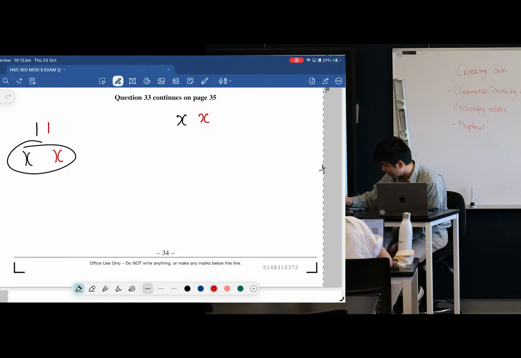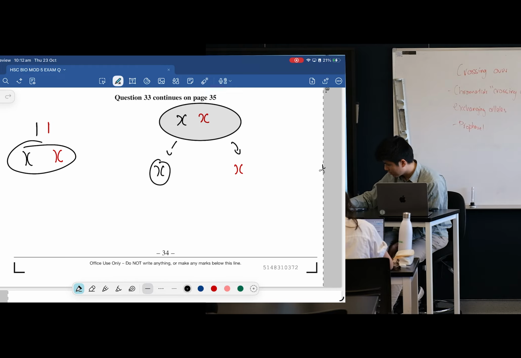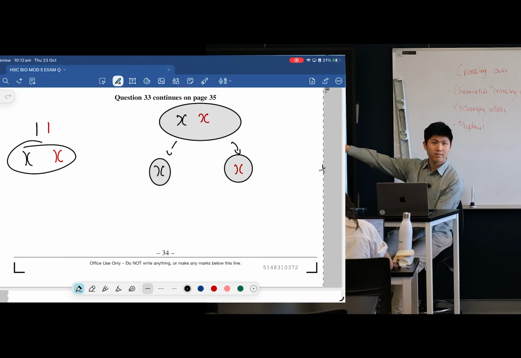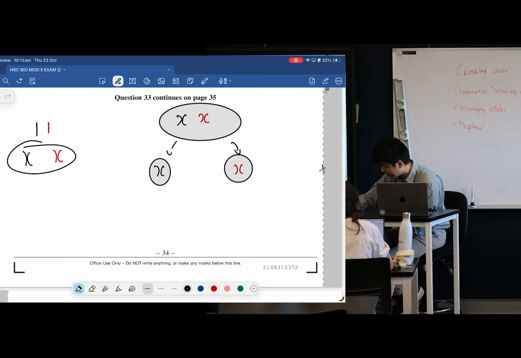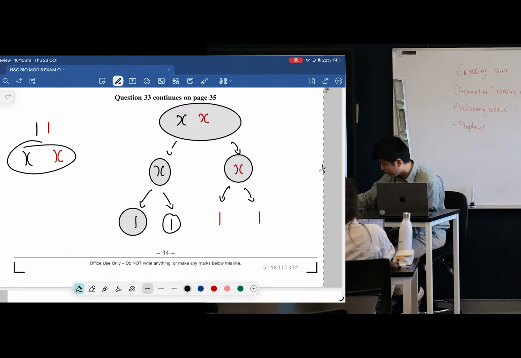So I have my one cell, and then it splits into 2. I'm not going to worry about the processes for genetic variation just yet. I just want to show you how the numbers will look. So this is meiosis 1, the first stage is done, the first split. But then meiosis 2 happens and the split happens again. And I'm halving the genetic material every single time, which means that my resultant 4 gametes will just have a singular chromosome. 1 chromosome, 1 chromatid.